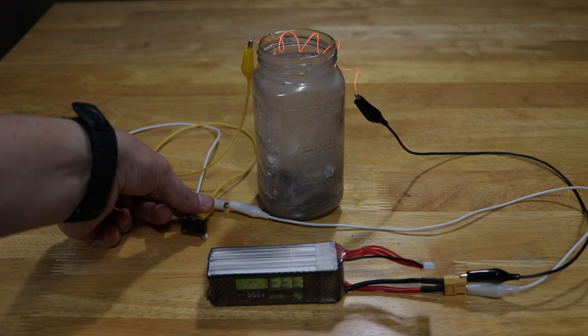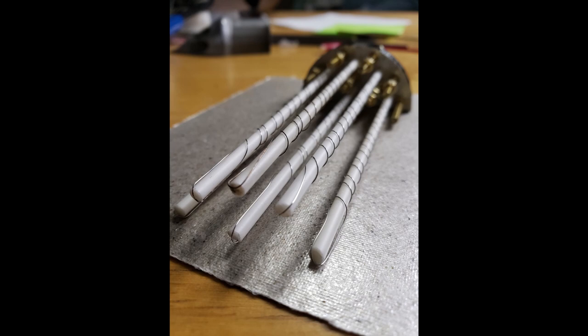Problem with using nichrome wire though is with a thin gauge, it tends to sag in the middle when it gets hot. So what I had to do to make sure that it would have a rigid structure was I took a small 1/8 inch diameter ceramic rod and then wrapped that heated coil around it, so that when it's turned on, it maintains its structure and is placed exactly where I want it to be. Now I did that with 6 different rockets. So I had 6 different independent coils on ceramic rods that would basically be a lot more reliable than the old version.